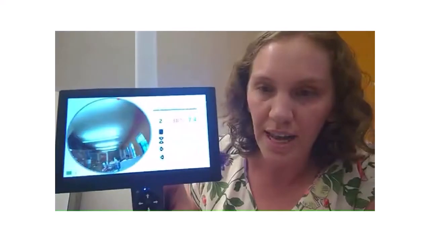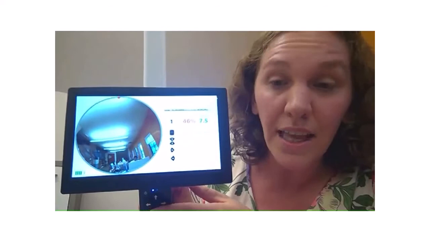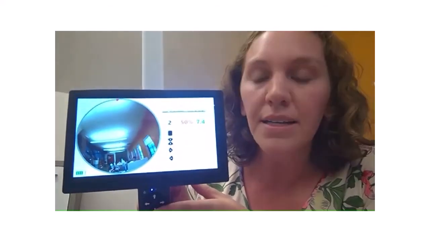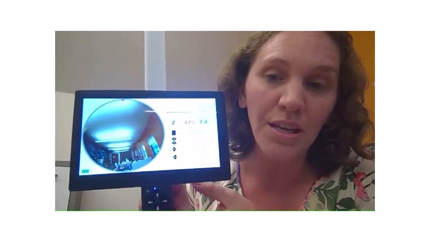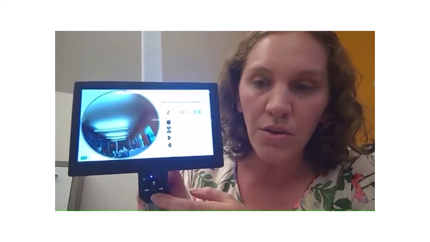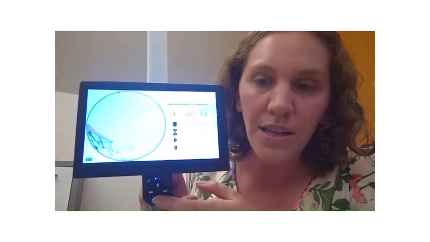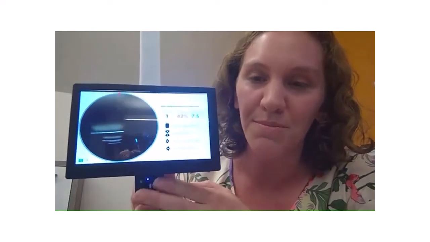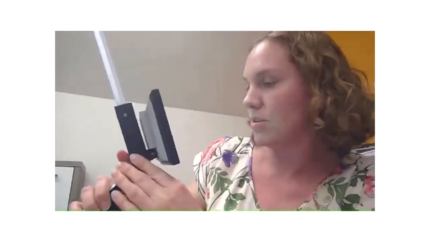Okay, so I have a couple suggestions in regards to adjusting for different light conditions outside. My first suggestion would actually be when you're about to take a measurement and you hold the trigger down, the instrument itself tries to select an appropriate level of exposure for you to capture the best image to give you the most accurate LAI, but it is not always the best exposure to do so. The instrument tries, but sometimes doesn't select the right exposure. So while you're holding the trigger down, you can use the up and down arrow to adjust the exposure, and that really makes a very big difference in how well the instrument seems to be able to differentiate sky and leaf. Let me show you an example in here.